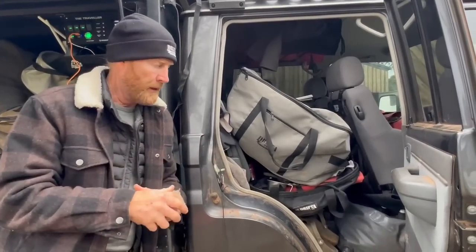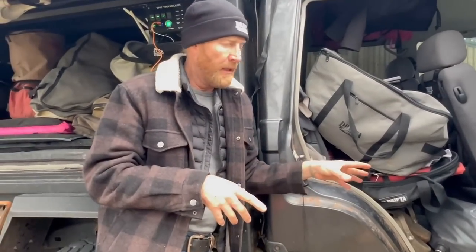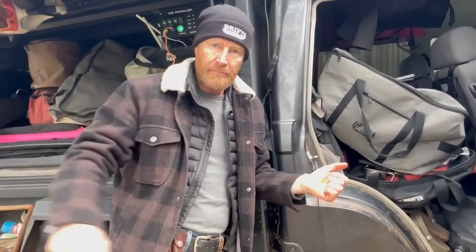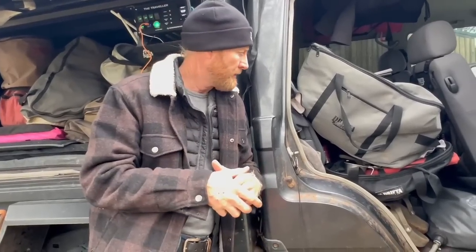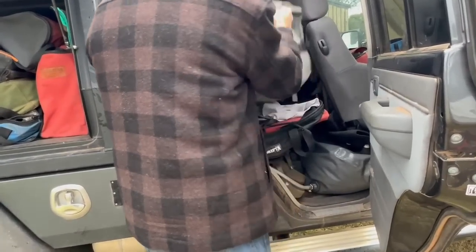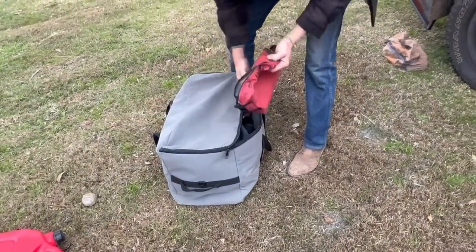Most of the time people have had a problem with the bladder because they've borrowed somebody's hose that's full of algae, pumped the water in, and all that algae's gone inside. I did that myself up in Queensland on the Cape York trip — full of algae, and that's what it turned out to be. So I will look at a filter. The stocking bags are great.